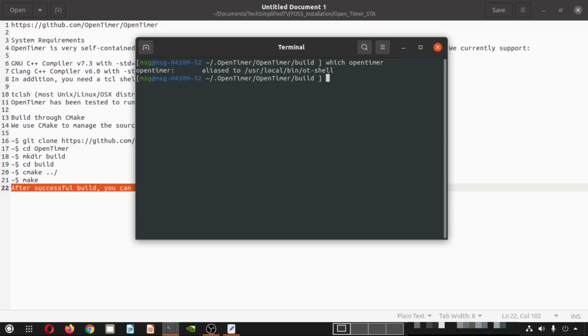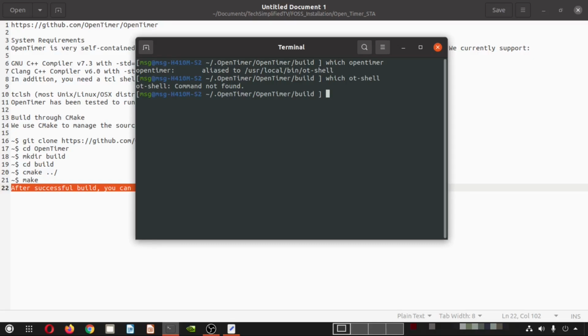I have made an alias here, OpenTimer as usr bin OT shell. So now let me do which OT shell. Okay. So probably here we need to do a restart.